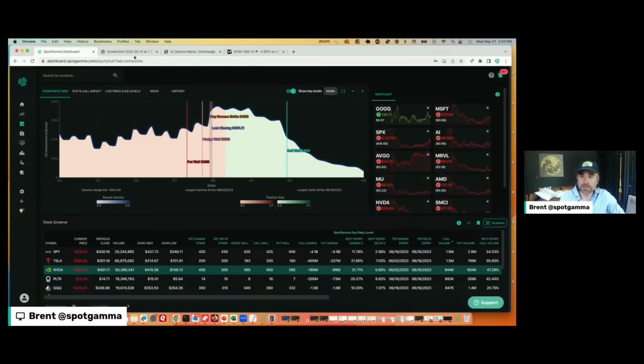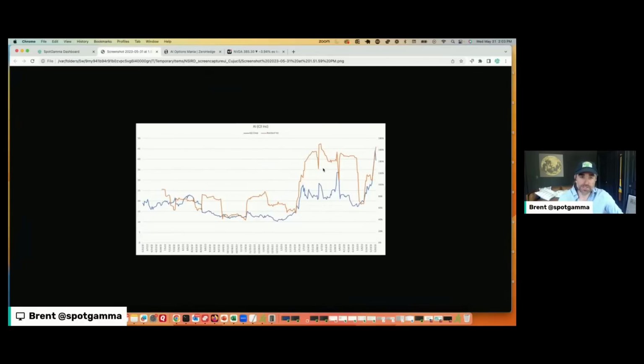And to outline this, I brought this chart up here. This is actually the realized volatility of AI. Again, AI reports tonight, so the implied volatility is extra high. What you can see is blue is the stock price, and then orange is telling us what the realized volatility has been of the stock. As you can see, it's around 160%. So the volatility of the name this year, really in general, has been very, very high.